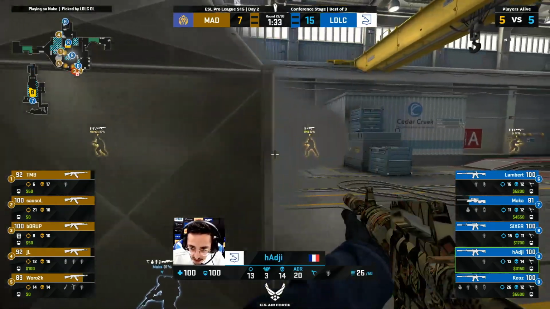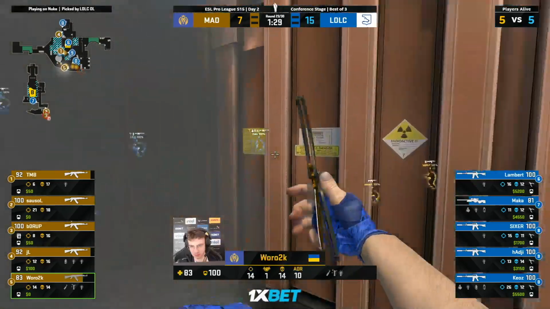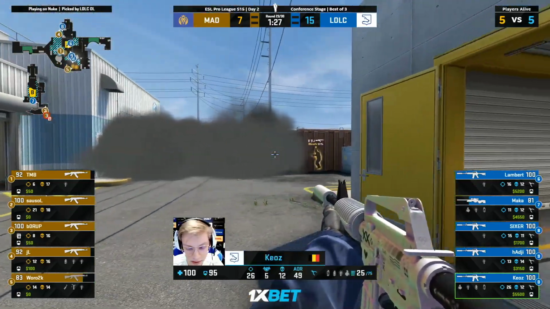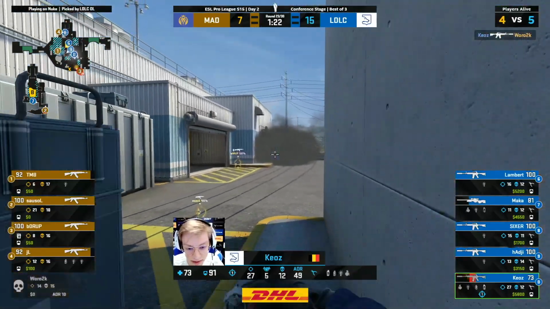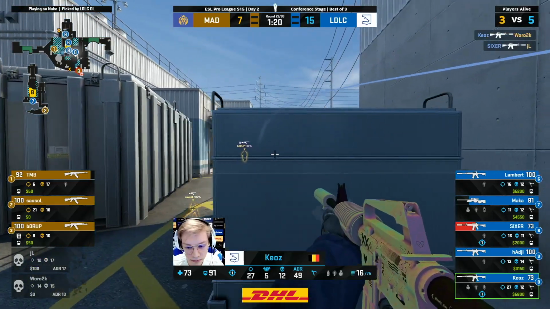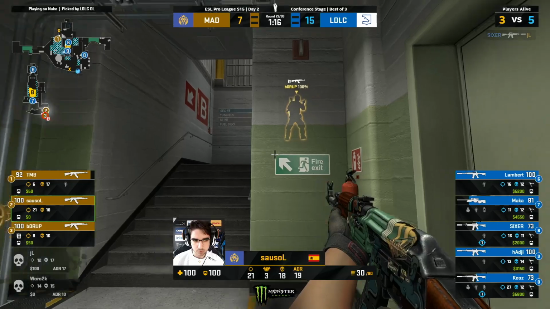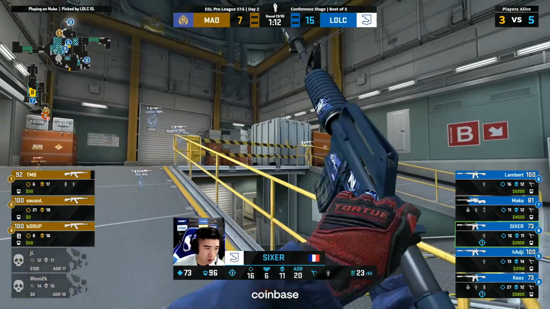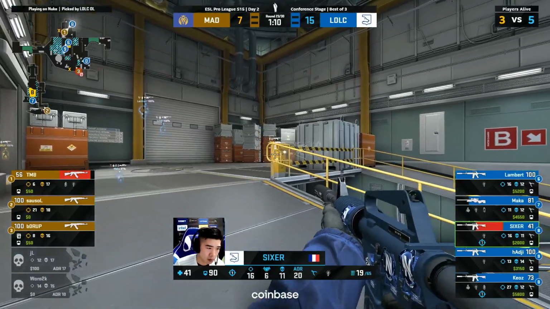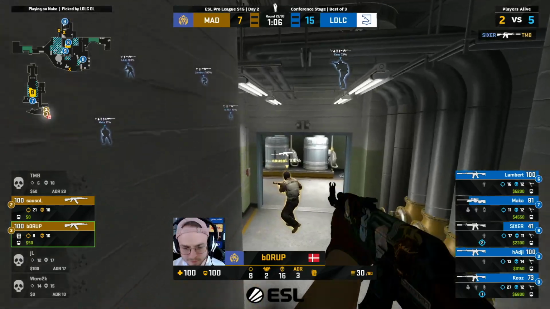They're now on that CT side. They're looking relatively untroubled because they are constantly harassing Mad Lions. Mad Lions have not been able to set themselves up with anything. Oh, and a gap on the back of the smoke. Kios again opening up. He's been absolutely phenomenal in this game so far. 27 kills. We also say goodbye to JL, courtesy at the hands of, of course, Sixer. And it just does look like LDLC are ruling with an iron fist on this one. Another one for Sixer here, as down to Sourcel and Borup.